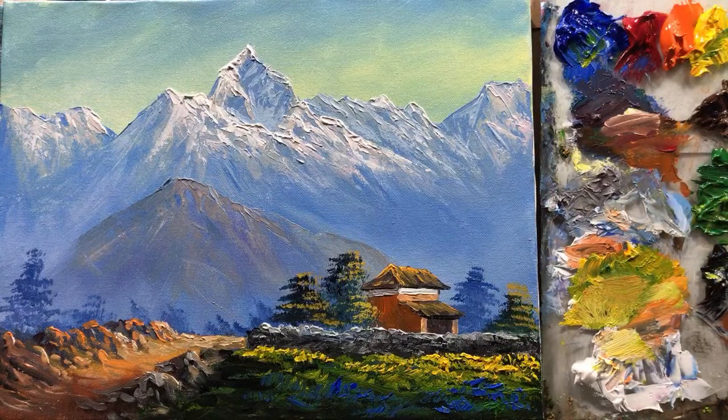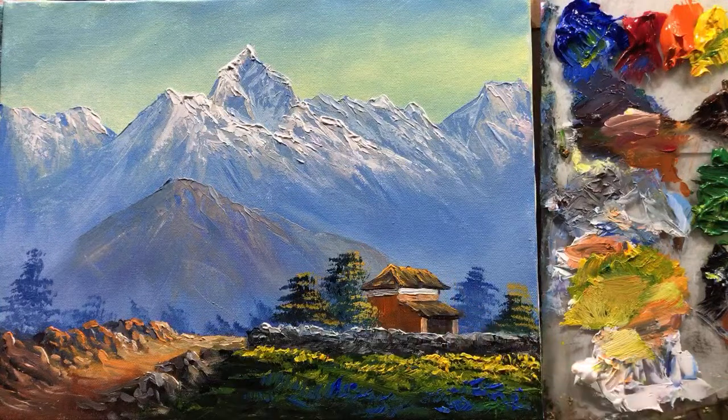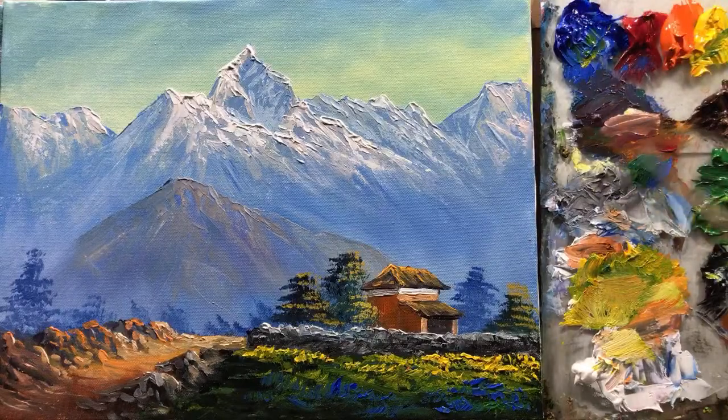Now what else? I need more highlights here. I mean, more details. I need to add windows and everything there. Yeah, maybe some good trees here. What kind of tree? Let's see. Maybe colorful trees, right? Let's try it.